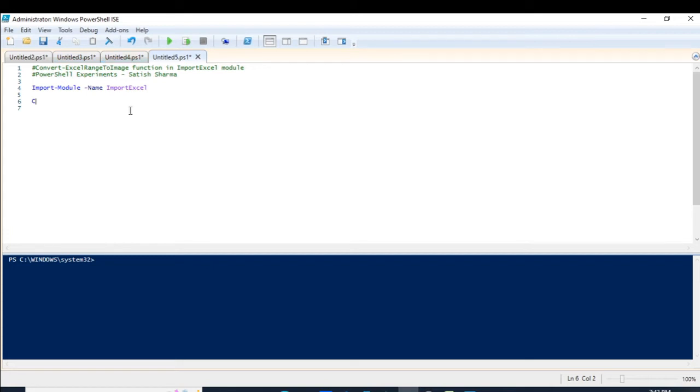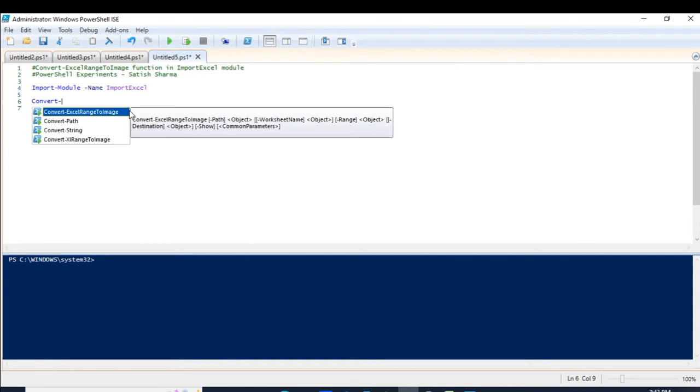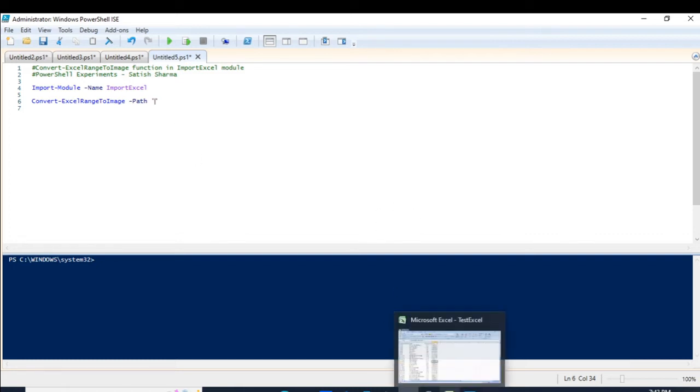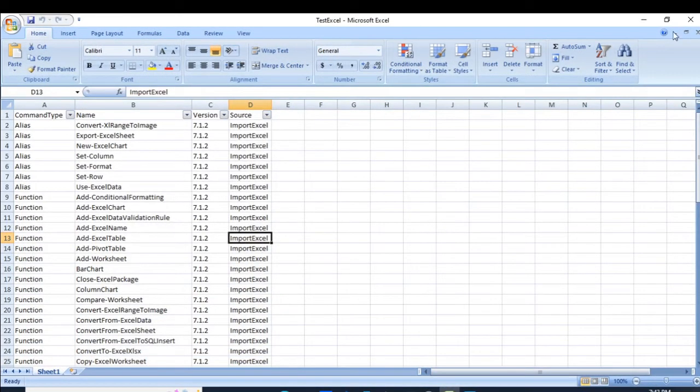Now we'll be using Convert-ExcelRangeToImage. Then we have to give the path of the file. I have already created an Excel file, so I'll be using that file. This is the file which I have created.